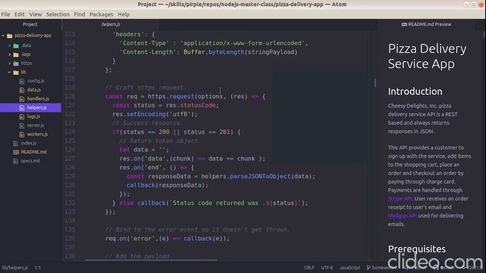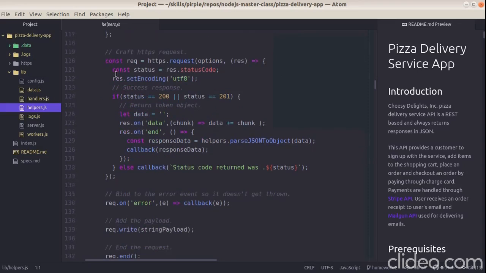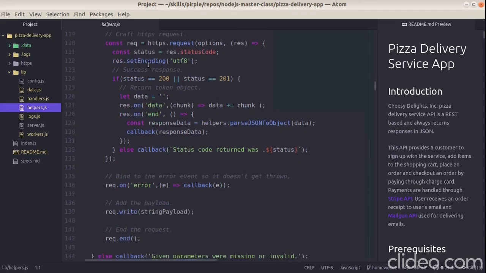Next, send this request using HTTPS. HTTPS request options are the request parameters, and response is the response returned from Stripe API. Get the status code and set the encoding to UTF-8.